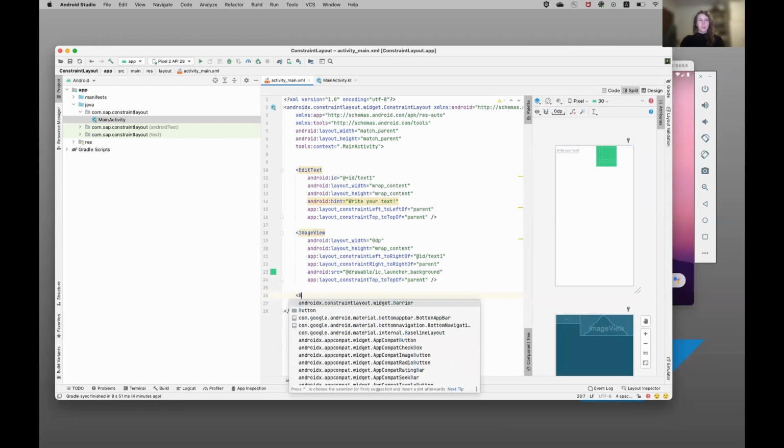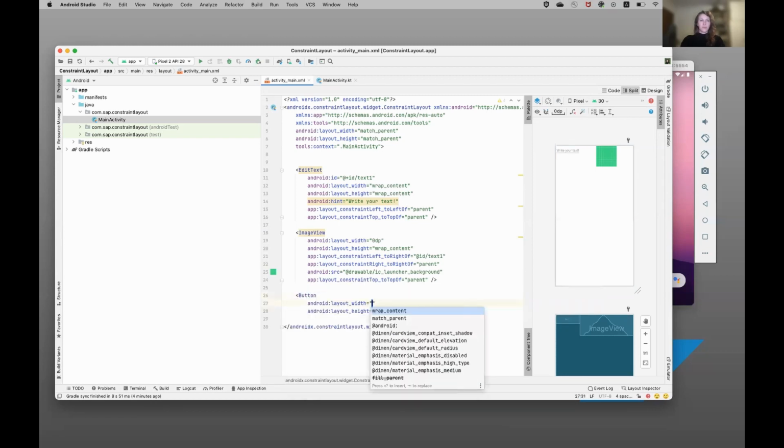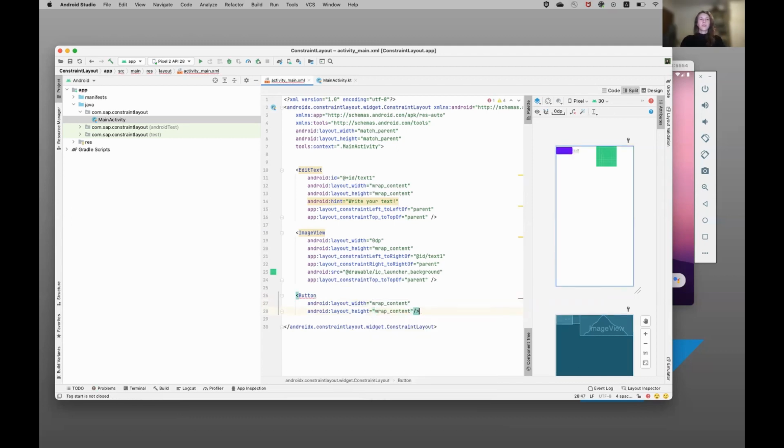Next one will be the button. So our button will have wrap content for both. And I would like to actually make it to the center of the screen. So centering the element is actually done by trying to attach it to both sides of its parents.